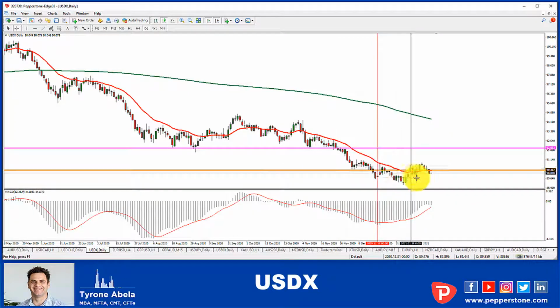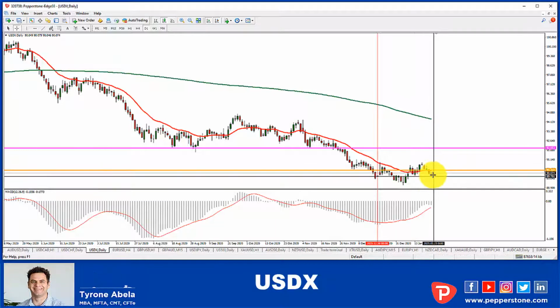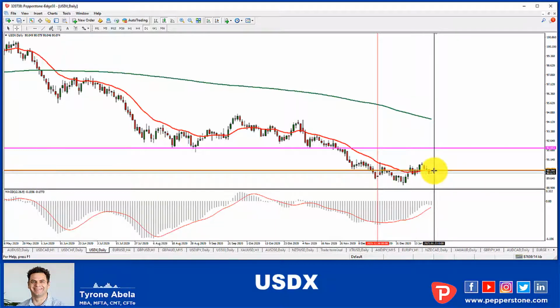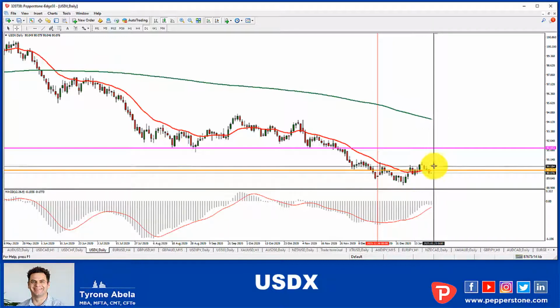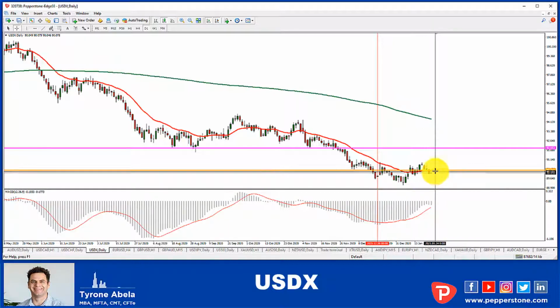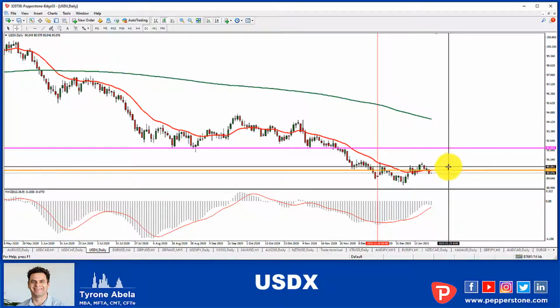But this for mine is still looking relatively strong. I don't like what's happened here. Make no mistake, I'm not impressed that candle has closed below the 20. But in saying that, the long still looks more attractive than the short. So hopefully we can get a bit of price action and push it above the 20 again, and the long will be in play on this one.